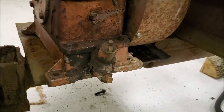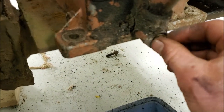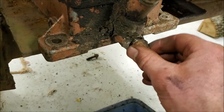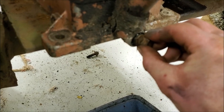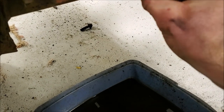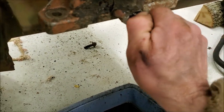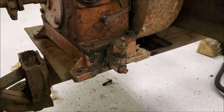Before we get too crazy here, we're gonna pop the drain plug out and see if there's water in the base. If it's just oil and it's blacker than the ace of spades, we'll probably fire it up, see what it does, not waste the oil. Yep, that's oil and it's blacker than the ace of spades, so we're gonna send it. I'm gonna pop this thing off and see if it runs worth a hoot. If it does, we'll give her an oil change.